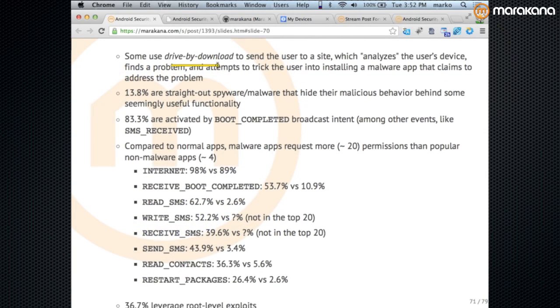Drive-by downloads: applications that are analyzing the user device and figuring out what's installed. About 13.8% of applications have malicious behavior. Out of these, 83% use boot complete or SMS receive. Remember the top 10 list of bad permissions that Google has? It maps nicely to this 83%.